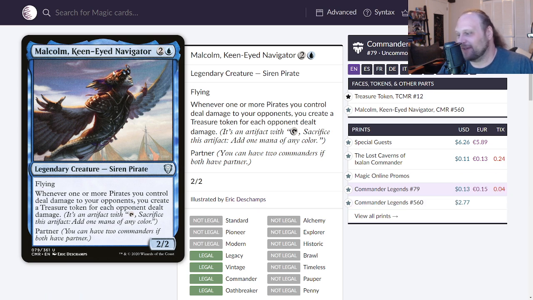Malcolm, Keen-Eyed Navigator is the first card of the day. This is 3 mana, 2 and a blue for a 2/2 flyer. It's a Siren Pirate as well. So a Wind Drake, you've got to do a little bit better than that. Whenever one or more Pirates you control deal damage to your opponents, you create a Treasure token for each opponent dealt damage, and this also has partner. So you can have 2 commanders if they both have partner.